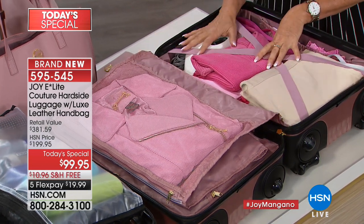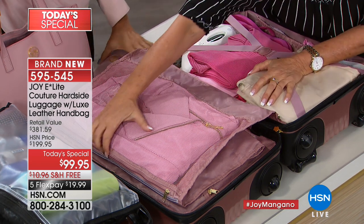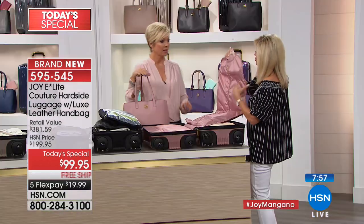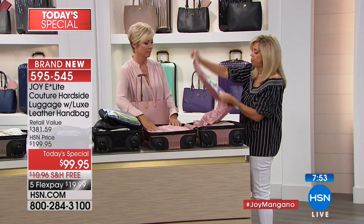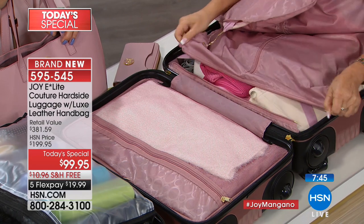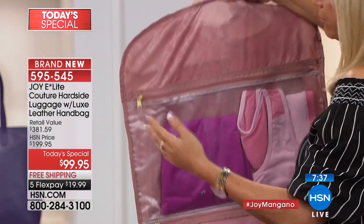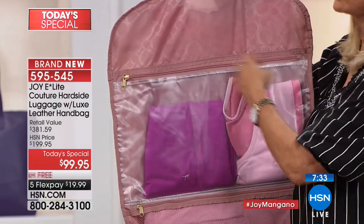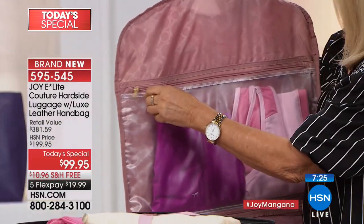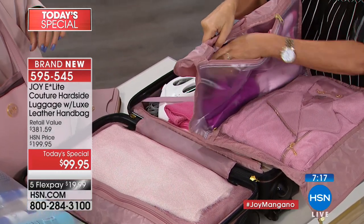Here's my Go Mini steamer — I don't travel anywhere without it, and it's on FlexPay for $1.99. You have your garment wardrobe — it's about three feet long, full zip on one side. You have your suit in here, and you can work out of your suitcase or just unzip it and hang your suit in the closet. Bathing suits go here; travel lotions and shampoos in the frosted plastic compartment — it's a total enclosed compartment, frosted plastic inside and out.